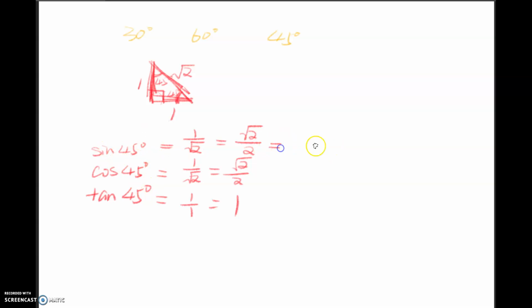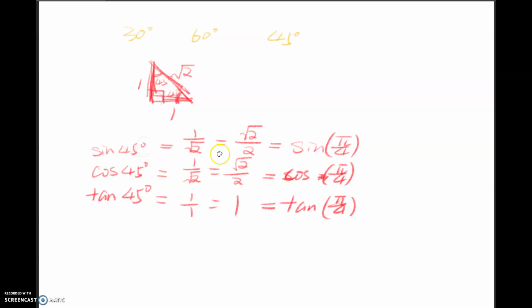In the radian mode, we call it sine of pi over 4. And that's why I was telling you to write the degree sign when we're doing the things in class. That's cosine of pi over 4. Sorry, I don't have script. And that's tangent of pi over 4. Alright.